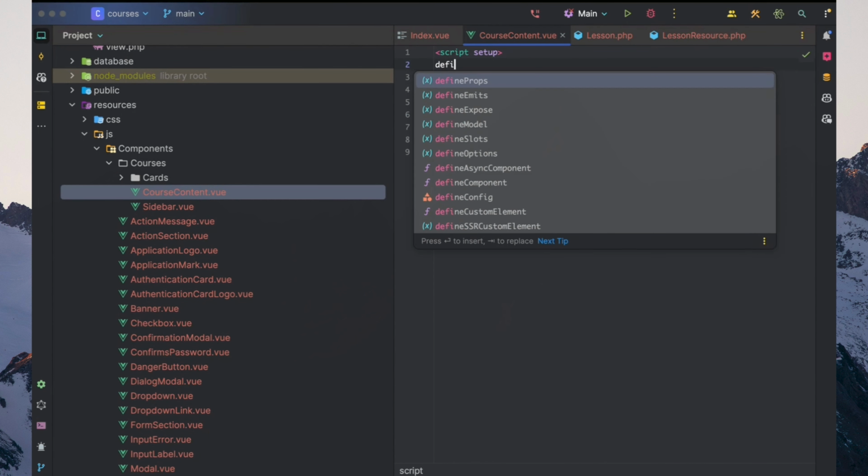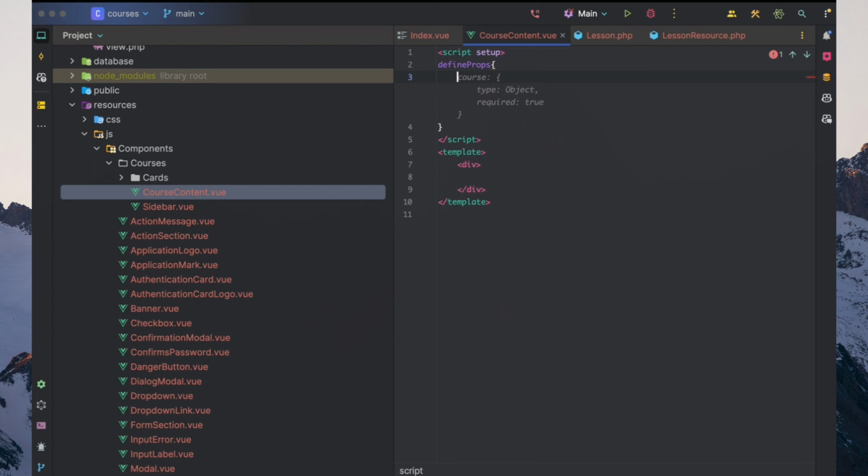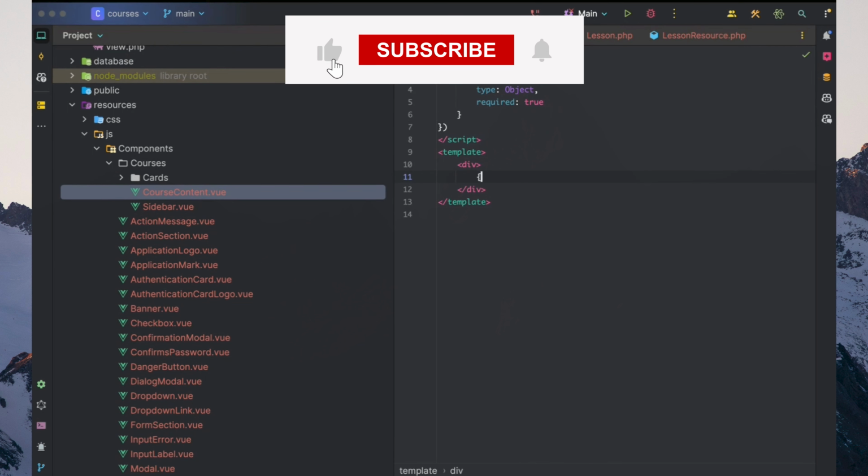So if we go in here now and we say define props, just want the course pass through. And we just pass through the entire course value for now.